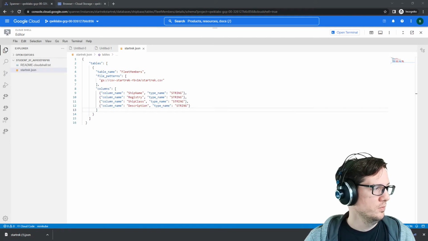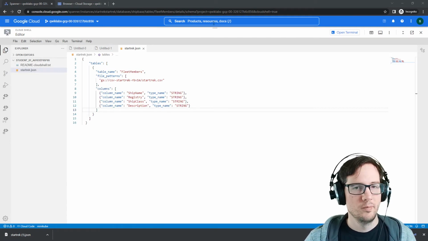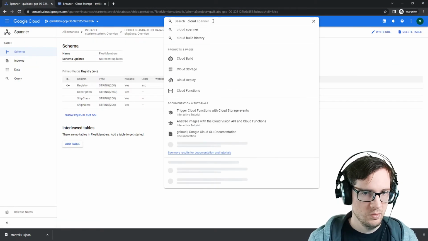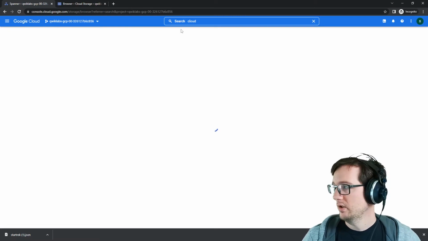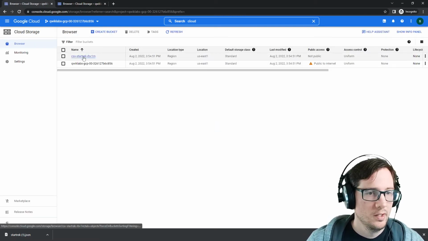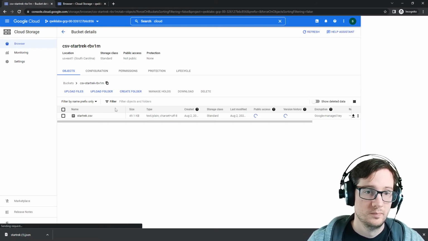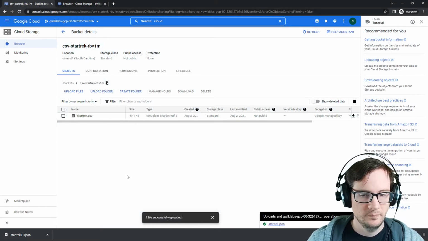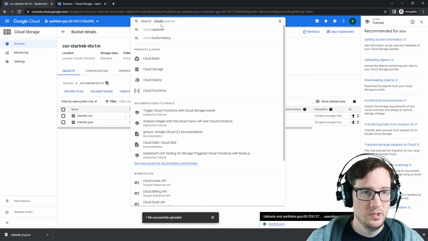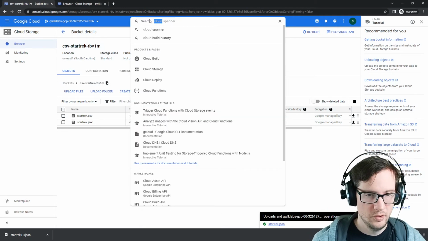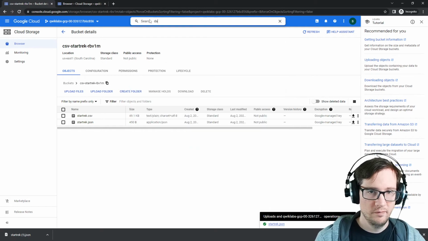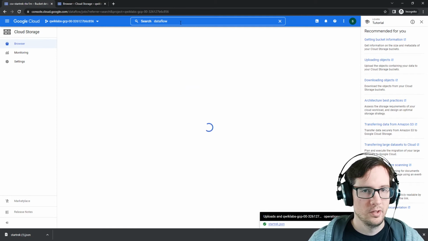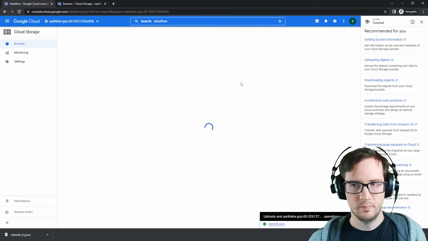And the next thing I'm going to do here is make our way over to our bucket. So I'm going to go over to our bucket and click into here. I'm going to click into our bucket, and I'm going to upload this file into our bucket. And now I'm going to go over to our jobs. So we'll say Dataflow. Probably could have gone straight to jobs, but click there.